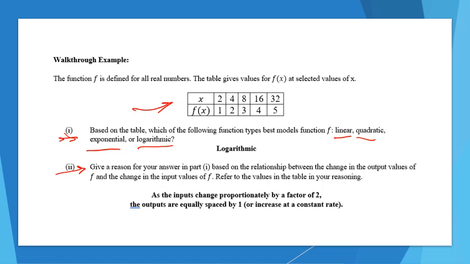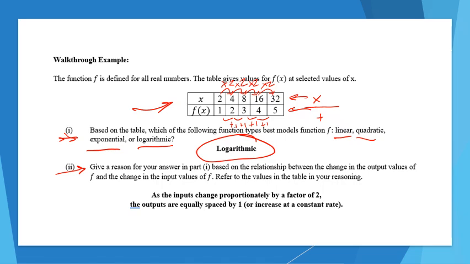So this, we see our inputs are proportionately changing, right? They change proportionately. And so it's times 2, times 2, times 2, times 2. But the main thing is you see a multiplication rule in your x values. In your y values, though, these are equally spaced. They're all spaced apart by 1, plus 1, plus 1, plus 1. So that's an addition rule. So this is going to be always modeled by a logarithmic function.